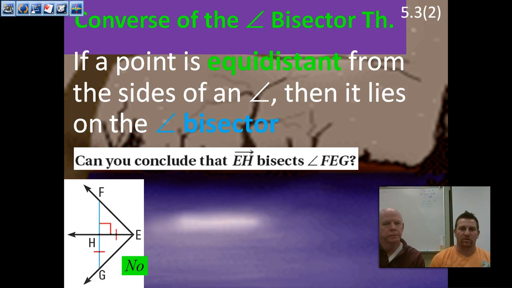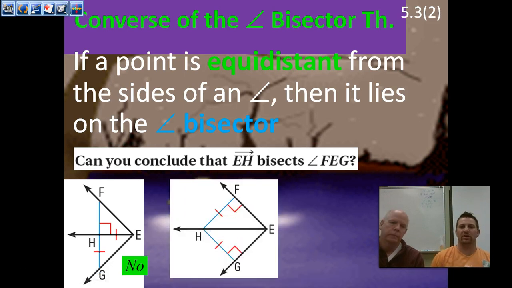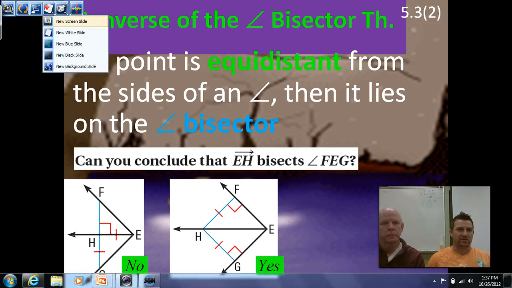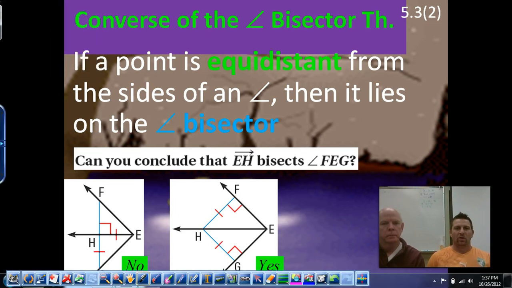Okay, so let's get this thing going for it. Now this one here, if you look at the differences between the first picture and then this picture right here, you can definitely probably see a little bit clearer what Mr. Scritchfield and I were talking about a few moments ago, in the fact that this one is definitely a yes. And let's look at why. So if we look at this here, okay, we can see that we have a right angle here on the outside, and we have a right angle here on the outside of the angle, and then we're measuring to that point H.